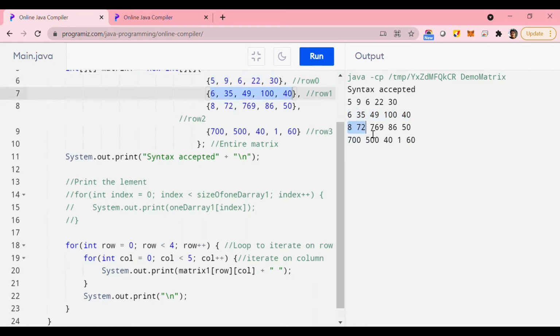Then the next one is 8, 72, 769, 86 and 50, which is row 2. And finally 700, 541 and 60, which is nothing but your row 3. So this is how you can print a matrix.